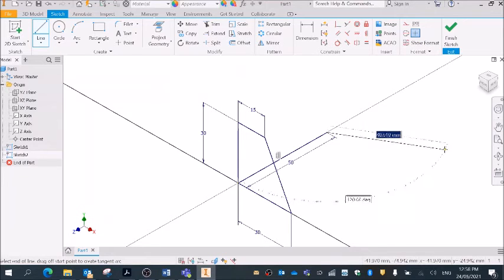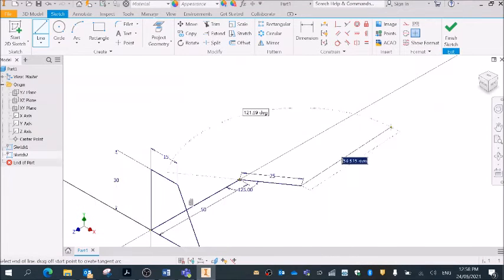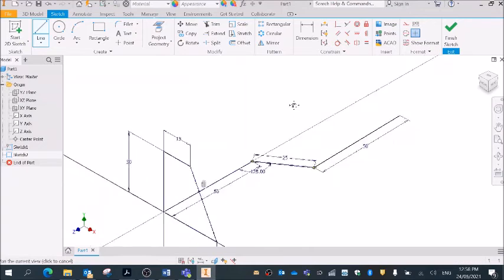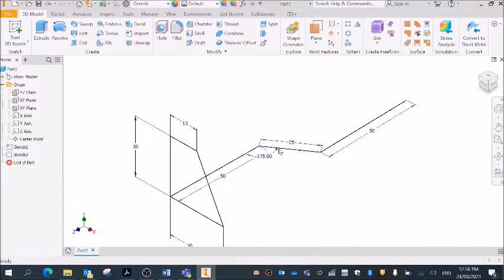Basically, if you press tab, you can say I want that to be at 125 degrees, and if I press tab back, it goes to the distance. I want to come out, say 25 millimeters, and enter, and that will give you the exact coordinates. And then I want to come back up this way, say 50 millimeters, and enter. Press enter again. That will turn off the drawing tool. Say finish sketch. So we've got our profile, we've got our path.